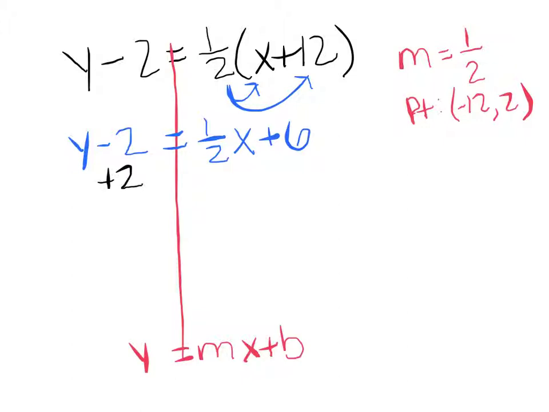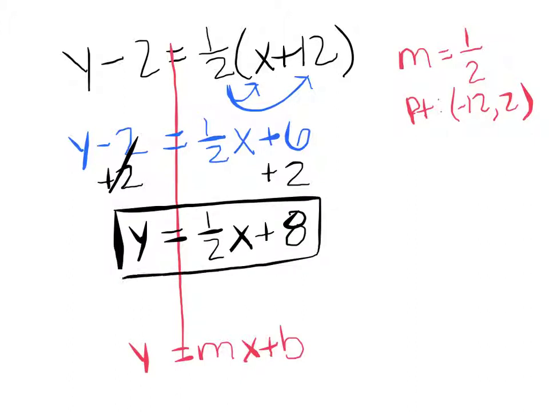Now, look at it, you have 1/2 x and you have 6. 6 is just a number, just like 2. So I'm going to add the 2 to the 6. This way I can cancel those and we get y equals 1/2 x, 6 plus 2 is plus 8. So there's our slope-intercept form. And again, the slope on this one is 1/2. Oh, I forgot to change to green. And the y-intercept on this one is the point 0, 8. The slope matches just like it did when it was in point-slope form.